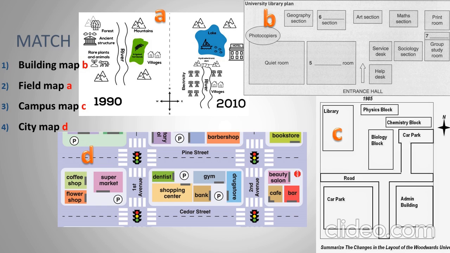Picture C is the campus map. Sometimes they call it university map also. So in the university map, you have the location of buildings like library, some faculties, admin, registration, and so on. And the last one is the city map, which is very typical. And here you have the places like supermarket, petrol station, and of course the names of the streets.